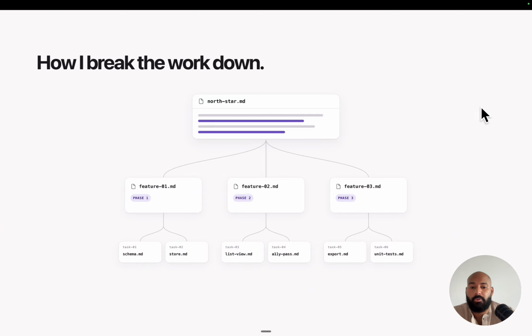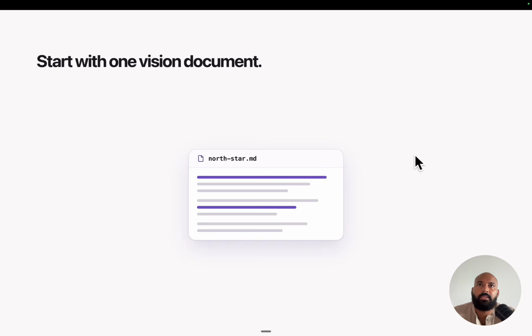So the first thing is the North Star MD. This is a big part because I want you to really plan your app before you do anything. Really spend an hour or two going back and forth with the agent that you're using and discuss it, right? It should include what the app is about, what problems you're trying to solve, what we're trying to achieve, who the users are, and what the UX workflow looks like. Even though it's a high-level document, you need to have an idea of where you are going with the app and how you can make the most out of it, right?